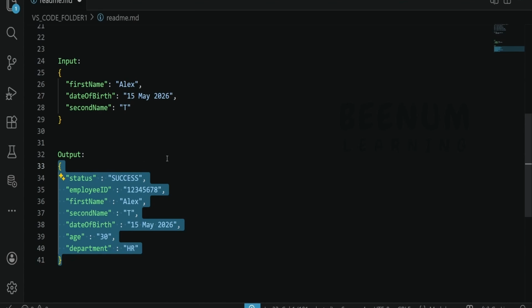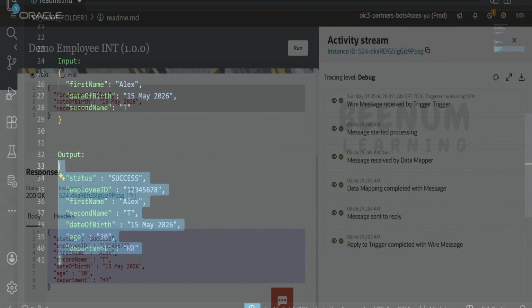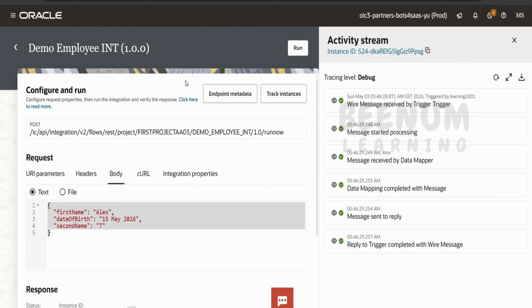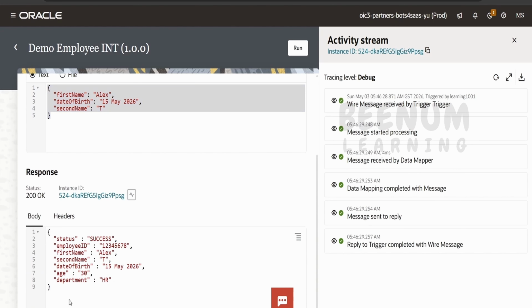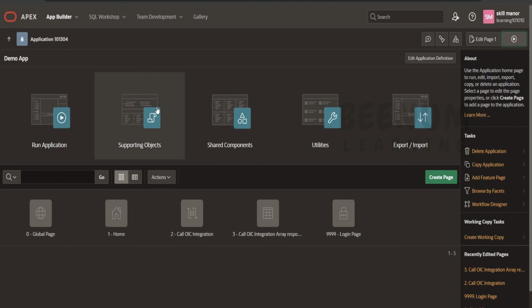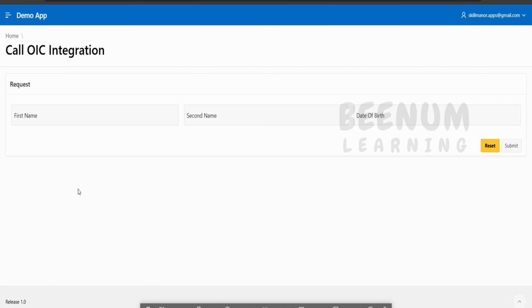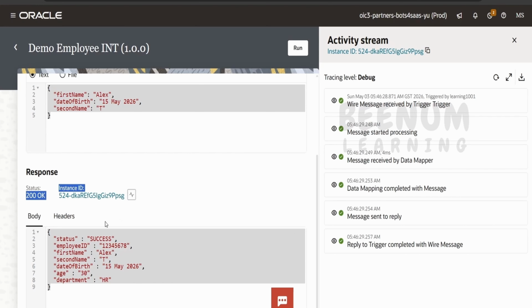Now I will show you quickly the endpoint I am calling, wherein I am passing this kind of data. I have built a very simple integration using Oracle Integration, and in the request I am passing the payload I have shown you, that is the first name, second name and date of birth. So this is how the mapping is happening between Oracle APEX and Oracle Integration. And in the response, this integration responds with the status code, that is 200, and the same I am showing here in the status field.